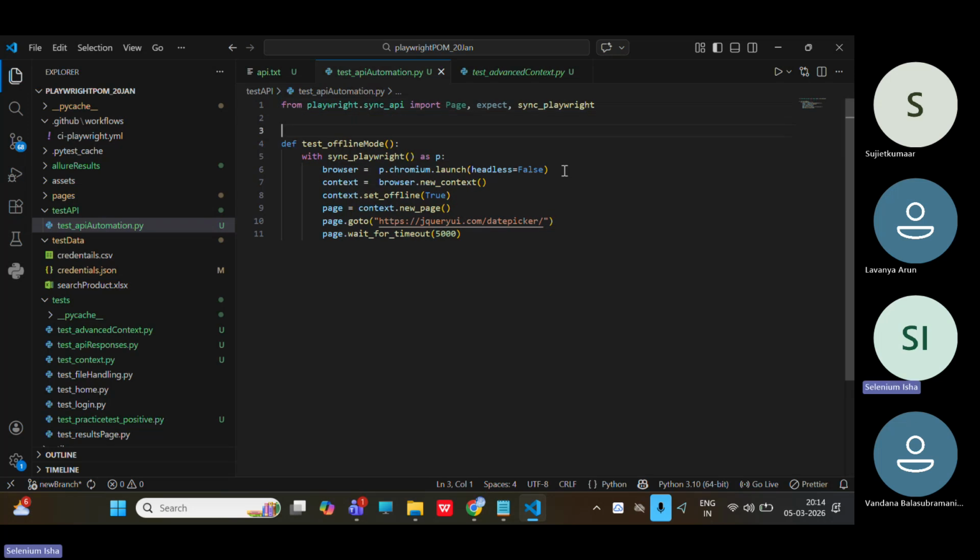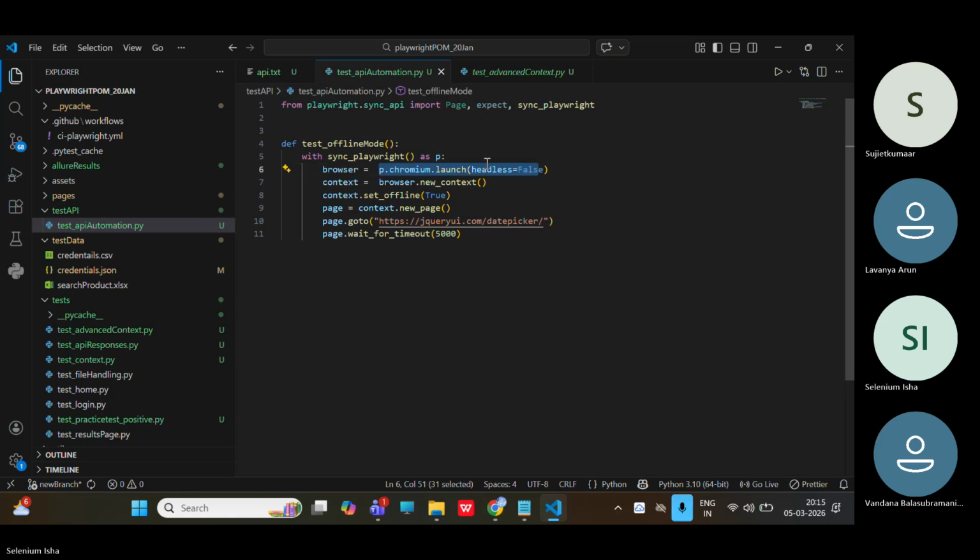In order to work on a browser, we need to launch a Chromium browser, and we need to create a session. Context creates a session, and then on that session, if you want to open a page, we create a new page, and if you want to navigate to a particular website, we use goto. If you want to click, we use click. So that is a UI-based one.